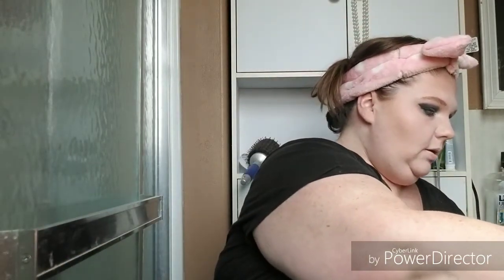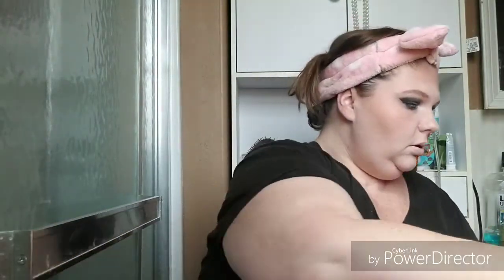We're going to put this blush on. This is a little trick I learned from a Wayne Goss video, and I've been liking it. Take your first two fingers, put them right on the side of your nose, and just apply your blush from there back. I've been really liking the way that looks.